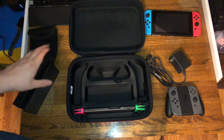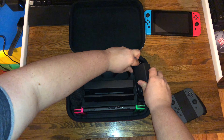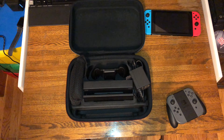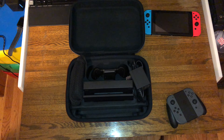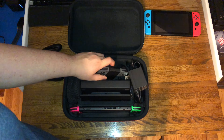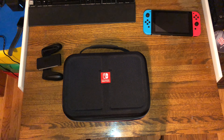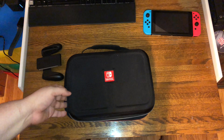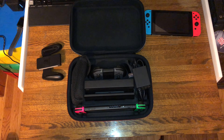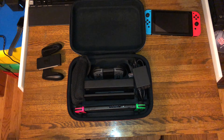This is how I would want to have it for travel. I'll have a set of everything set up, and when I need to go I'll just drop my Switch in, then my set of Joy-Cons, zip it up and go. I feel like it's the best way — you don't have to go behind your TV and unplug all that. It's just easier if you've got a second set on hand when you're traveling. And with that guys, that's everything right now. I'm just going to do some B-roll with different Joy-Con color combinations you can have.